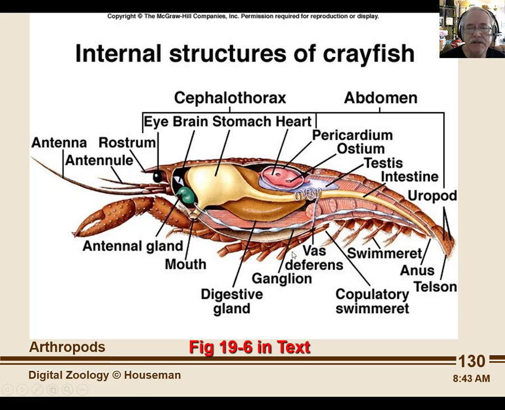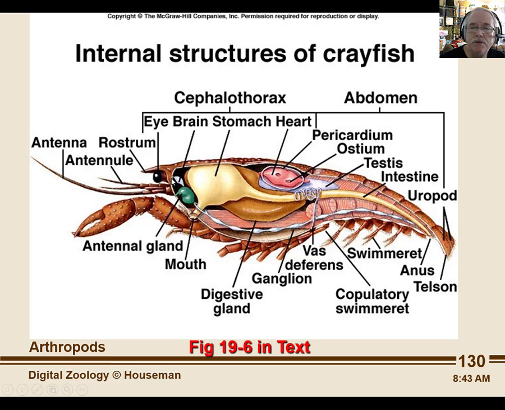Internally, if we take a look inside a crayfish, we can see its digestive tract quite clearly. The opening here, the mouth, right, next to the mandibles, enters a short esophagus into the stomach region here where food items are continued to be ground up and sorted and then shunted down a long intestine, and then feces, of course, are exiting out the anus.